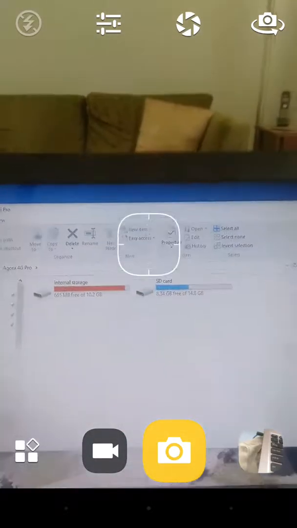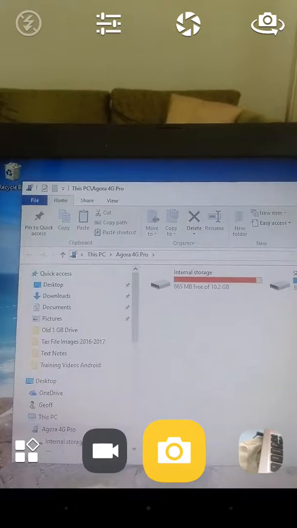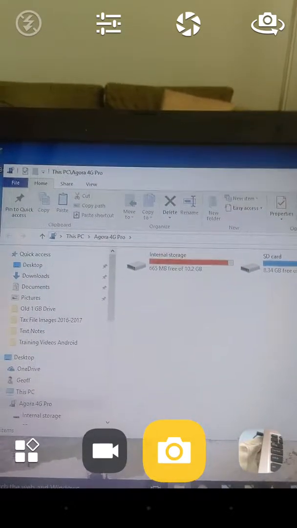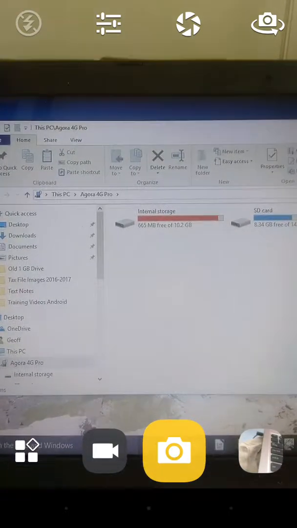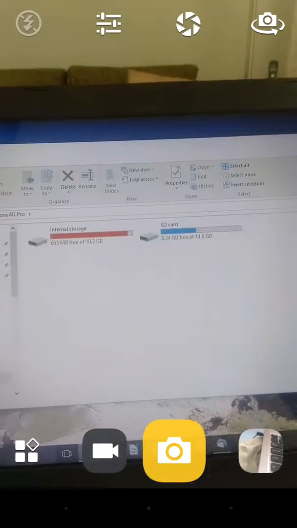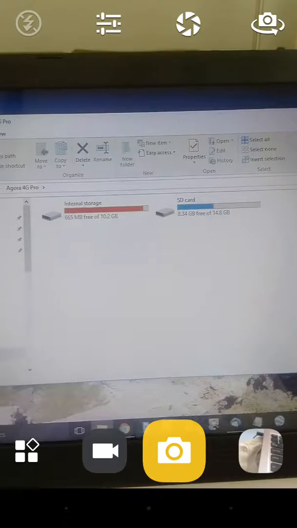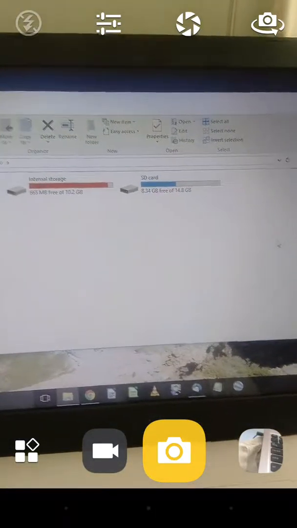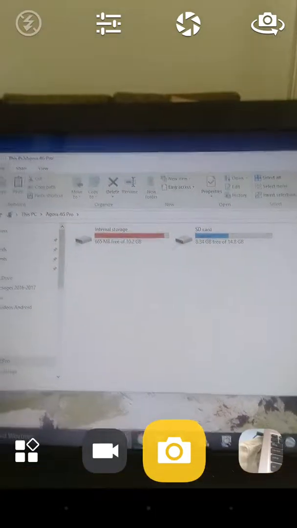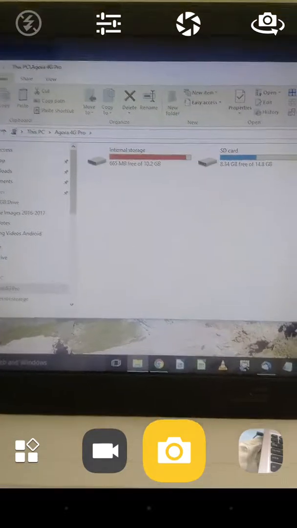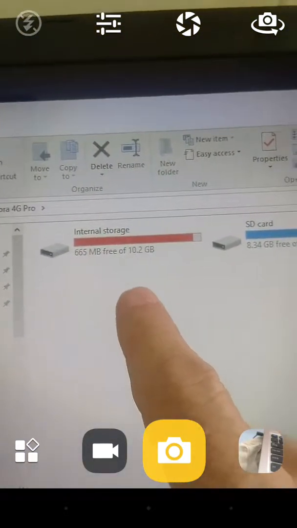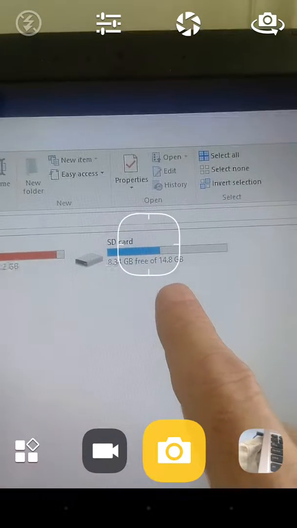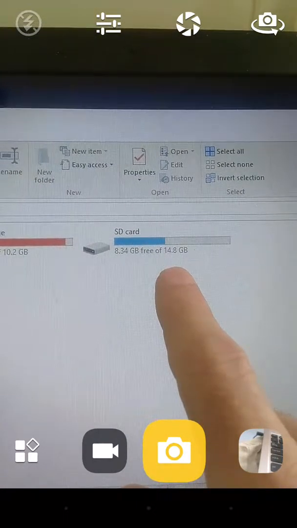When you do that, it goes beep, beep, and all going well, if your phone is unlocked like this one is, a File Explorer screen comes up on the computer. In fact, what comes up depends on how you've previously set it. Normally a screen will come up in Windows 10 anyway and ask, what do you want to do? How do you want to process it? I always say to go into File Explorer. Once you're in File Explorer, you can see the internal storage of the phone, and the storage of the SD card that's on the phone.